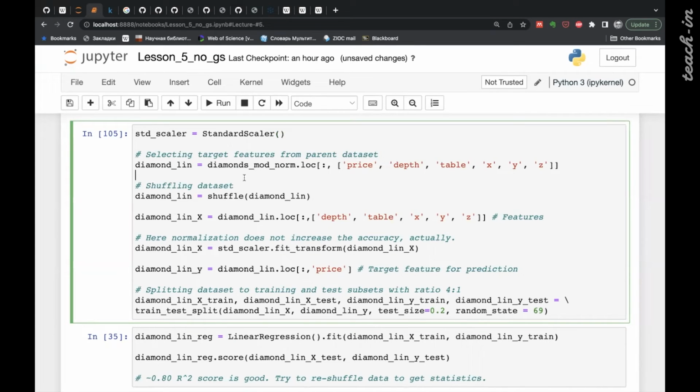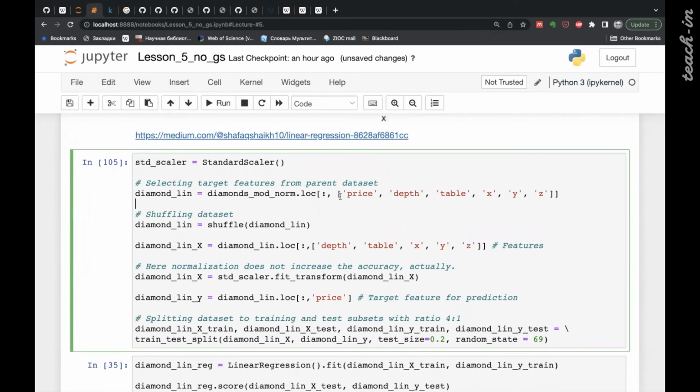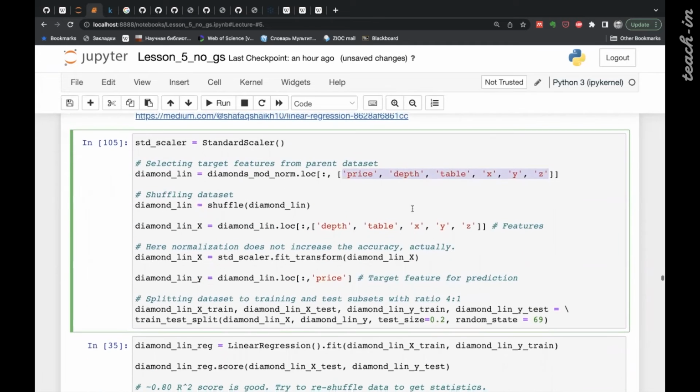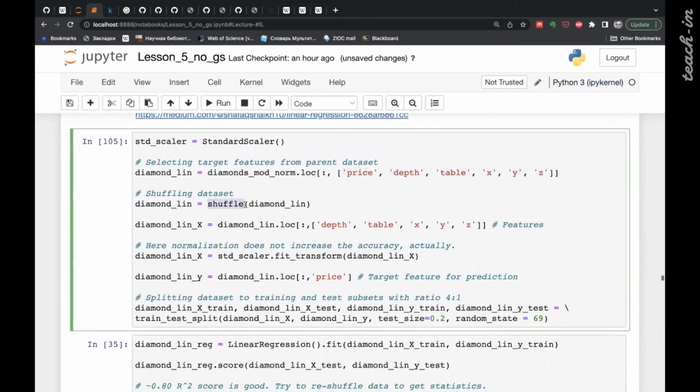I'm going to tell you a little bit later. So let's select features. We select numerical features for our linear regression model, and we shuffle the entries, the data set.